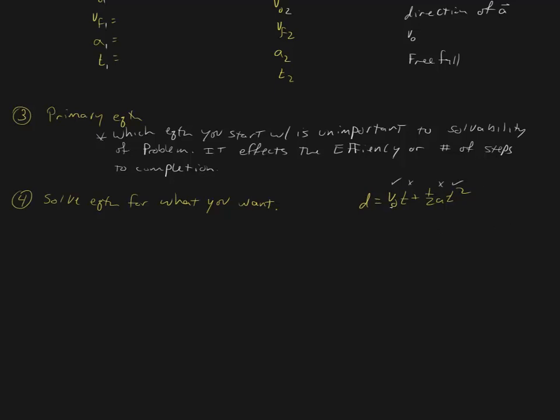And so if there's a quantity that I don't know, then I'm going to have to look for that value somewhere else. Where do I come up with time? Well, maybe time would come from this equation, v final equals v initial plus at. And so solving that for time, we get v final minus v initial divided by a.